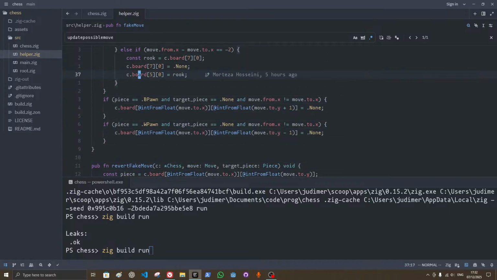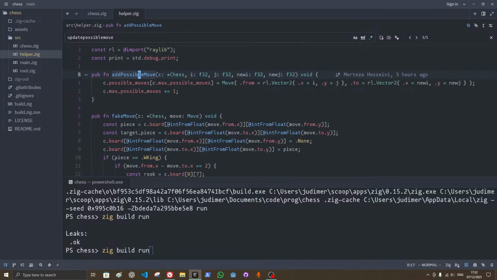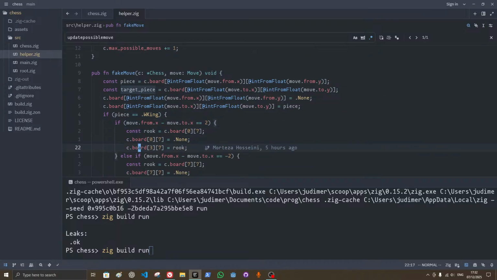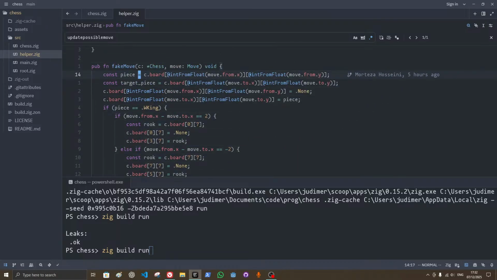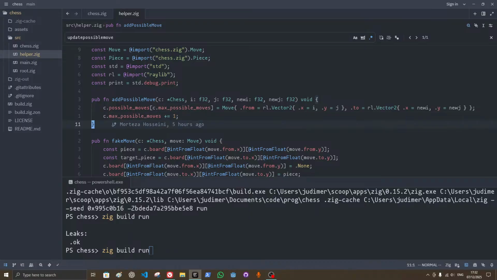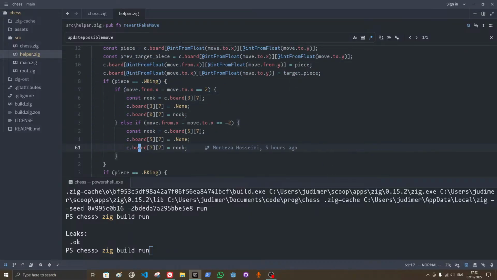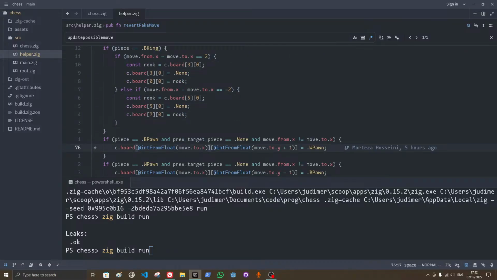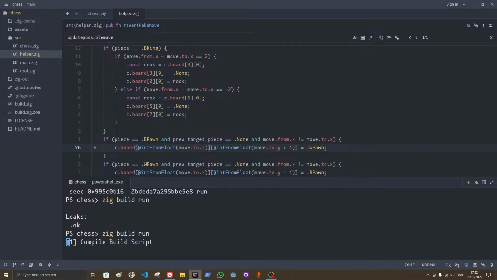Now all this nonsense on fake move, I can remove them when I see that my code works, because I might see something is not working. So let's first see the errors, and if there is a bug, I will go ask for tips on how I can make this change.